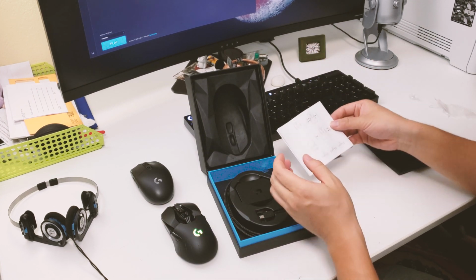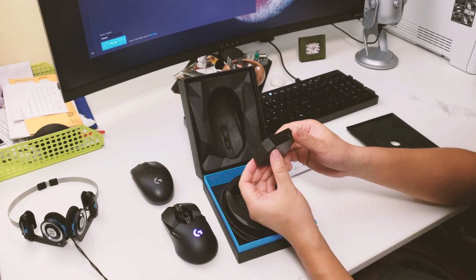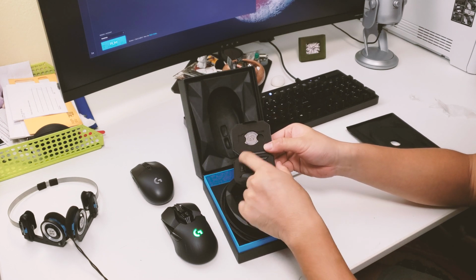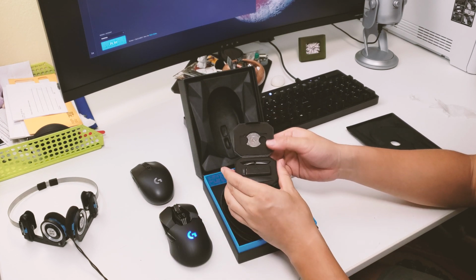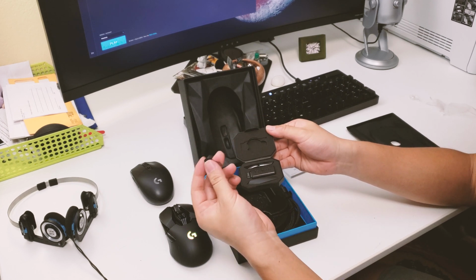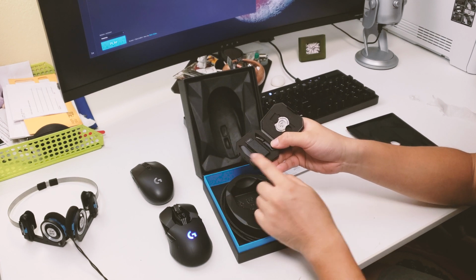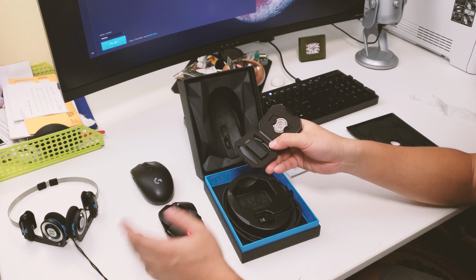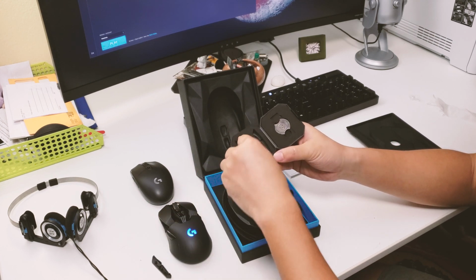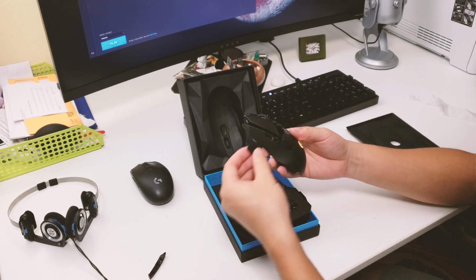Let's see. What's in here? Here's a little nice plastic box. Here we go. There are extra buttons for the right side, and one extra weight right over here, which is 10 grams. So a 10-gram weight, and you have a cover for the other side if you don't want to accidentally press those buttons, which is nice. So you can take the cover off, and then maybe just put the buttons back in here, which is, I think, what I'm gonna do.